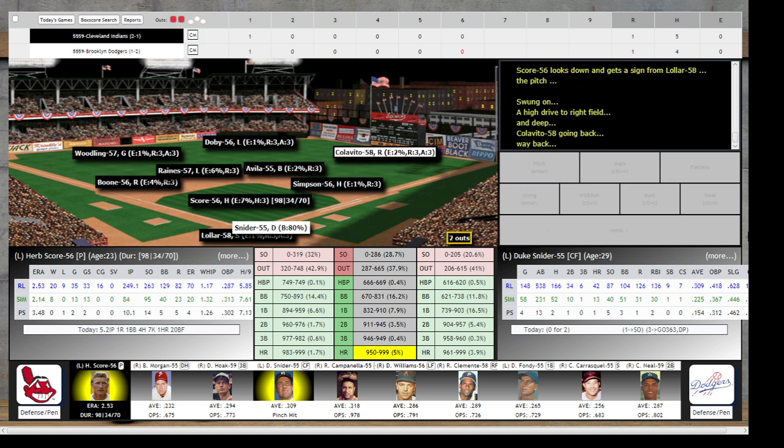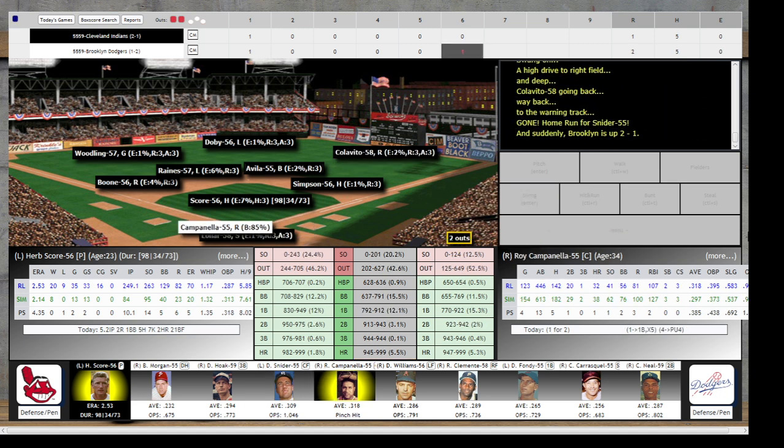Swung on. High drive to right. And deep. Colavito going back. Oh, way back. To the track. To the wall. Gone. Home run for the Duke. Suddenly, Brooklyn is up 2-1.